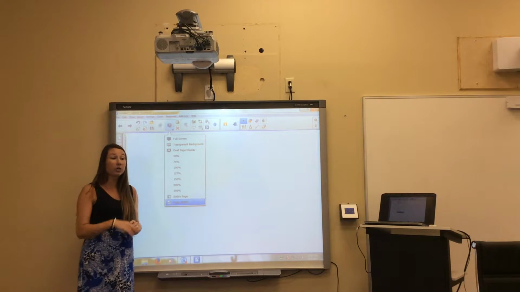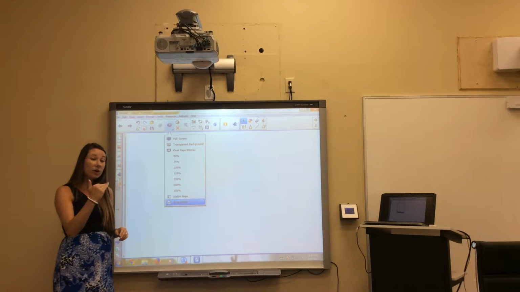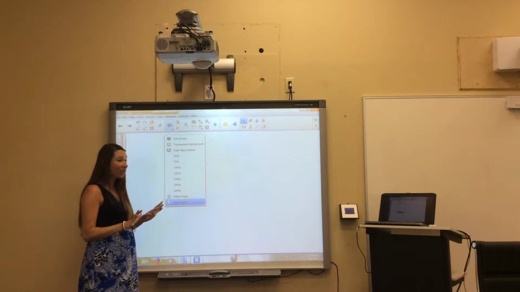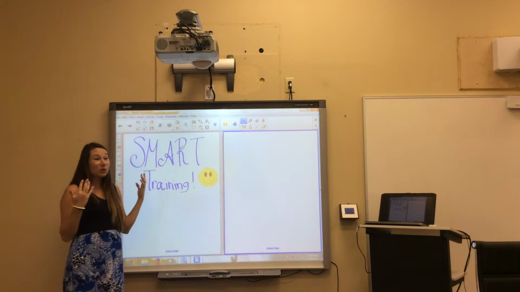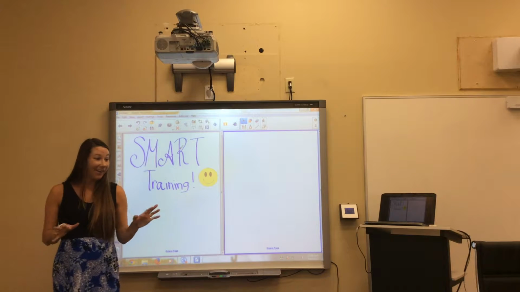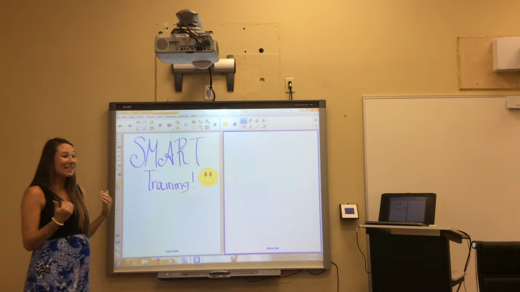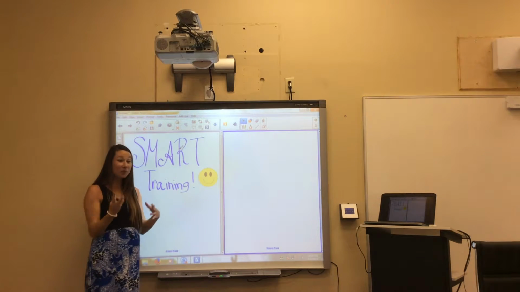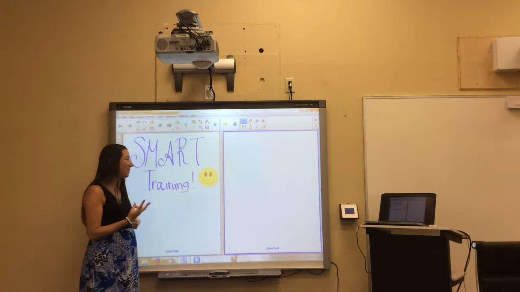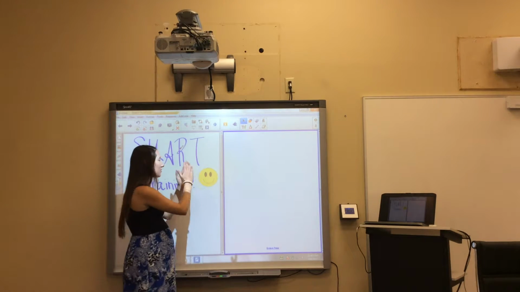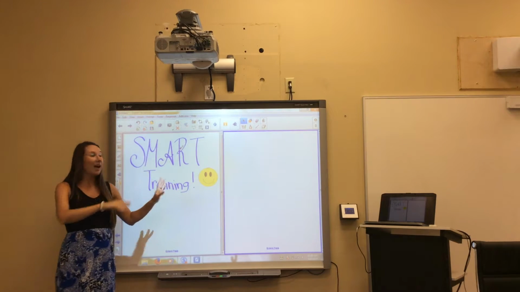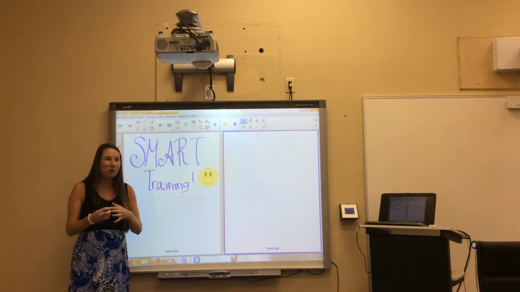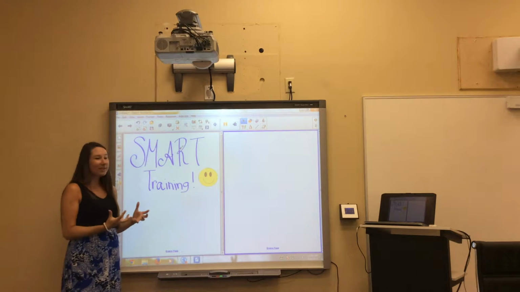Within that monitor, so select that monitor again, and in that drop-down menu, the third option is dual page display. You're going to love this. Dual page display allows 2 pages of content in your presentation to be seen at the same time. Because this board in particular, you can have 2 people up here collaborating at the same time. You can have those 2 students in their separate designated workspaces, collaborating, brainstorming, working out problems, a little friendly competition, who can finish it first, whatever the scenario may be.